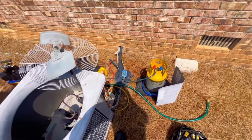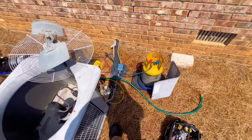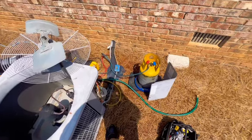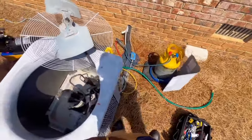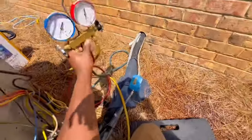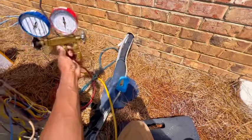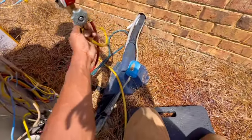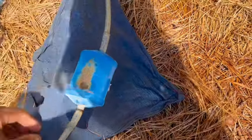Alright guys, so I was only able to pull out four pounds and eight ounces. The total charge is about 5.83 ounces — so maybe about six pounds. Anyway, I just have to add some, just a little bit. And yeah, that's all I could get. I mean, it's hot outside. I had a water hose running over that just to help keep that cool. So we only was able to pull out four pounds and five ounces — I believe, or eight — I forgot which the number was. Anyway, I'm finna just bleed this filter out, take that out, and go from there. I do have a wet rag so we don't start a fire or anything.